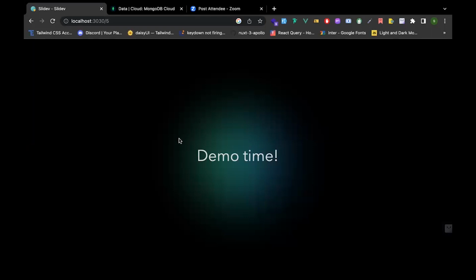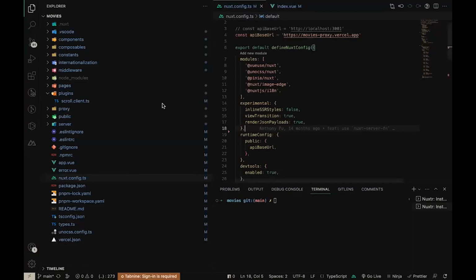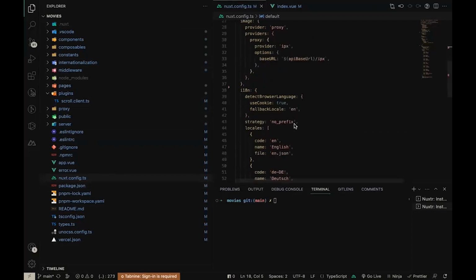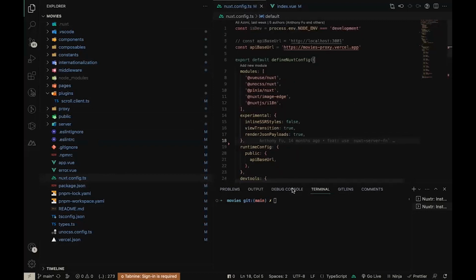So if I could share my screen and take you to the VS Code, whereby this is a movie app created by the Nuxt team to showcase the capabilities and power of Nuxtr. So we are in the nuxt.config.ts, and if I could start the dev server.